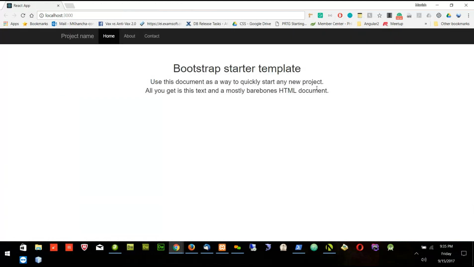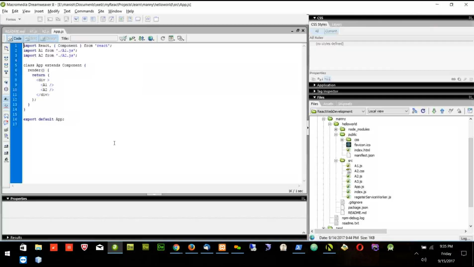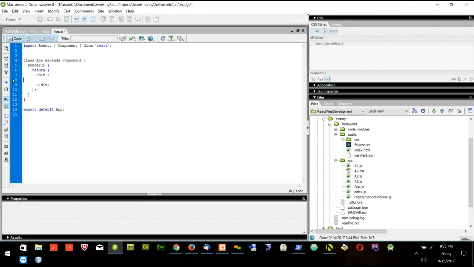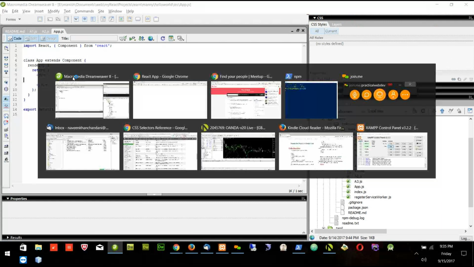Okay, so this is the page we built yesterday. Now, this is the first page we built, so we will remove this because the job of the first task is done, so we don't need it. From the app.js, I will remove both the A1 and A2 so that I can now put A3, A4 and different things. So now I can see a blank page.